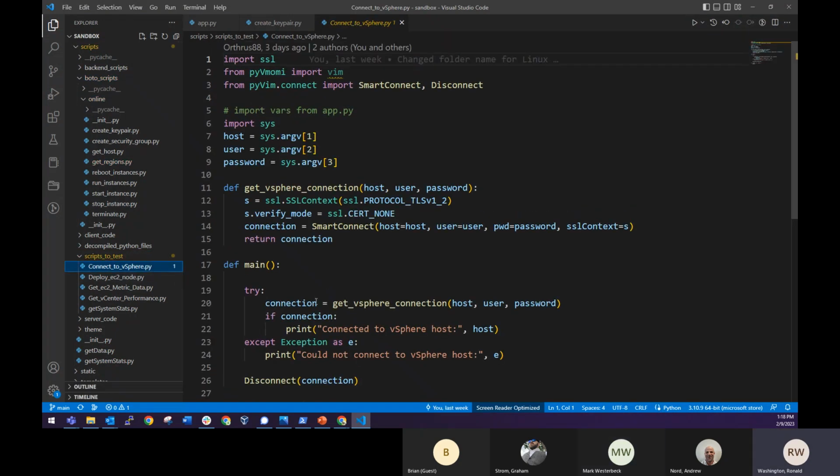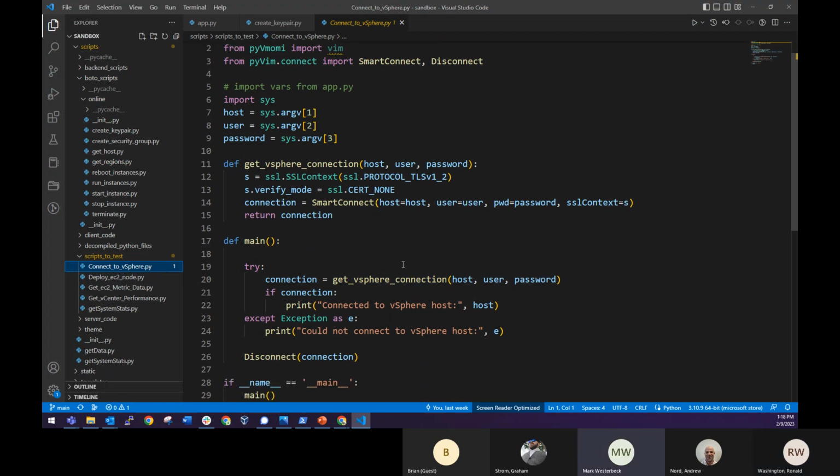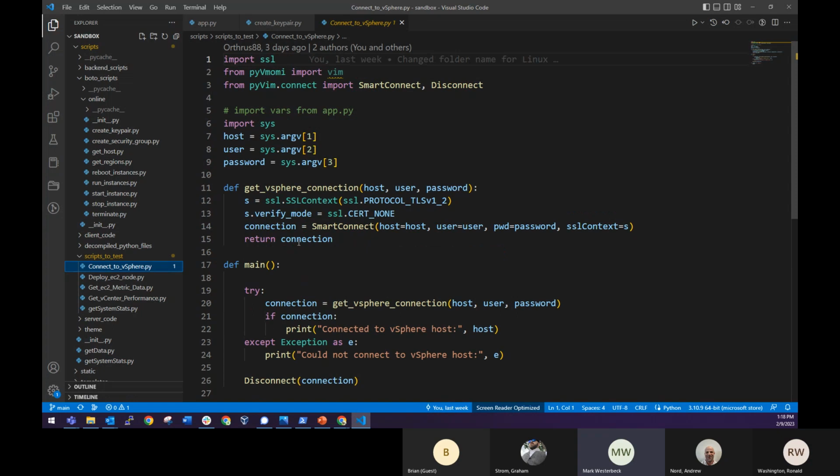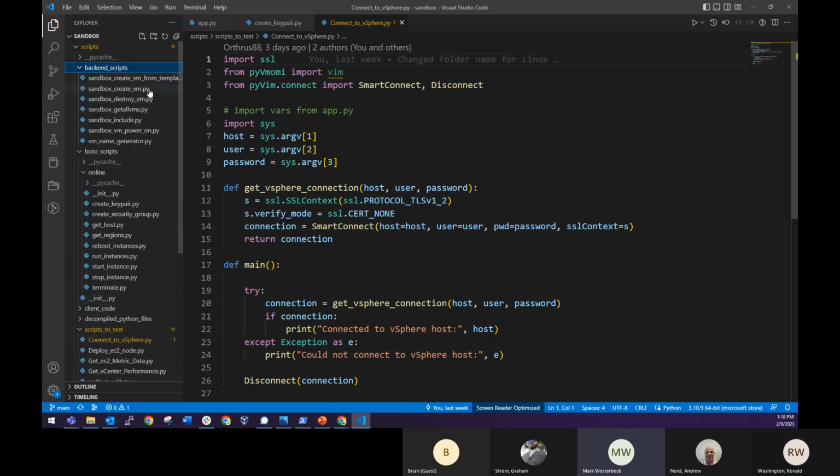Is this your connect? Is this it? Who's this? Is this mine? No, that's mine. That's a connect. Sweet. You can find most of the stuff it's talking about in the... right. So actually, no. Hold on. This is Graham's stuff. Mine is okay. In backend scripts. Backend scripts. Got it. Yeah, that's it. I use his code as sort of a basis to that. But if you want to look at most of the stuff, the include is where a lot of the backend stuff I'm using is. So right now I need to do the one that creates.